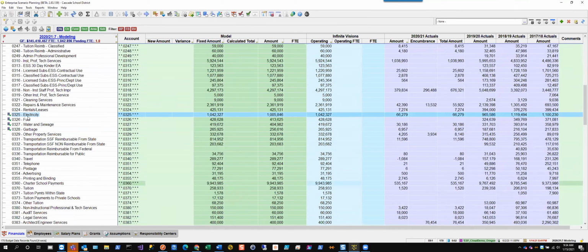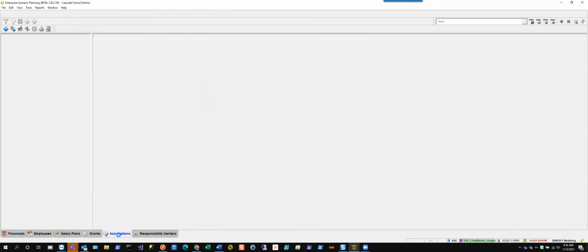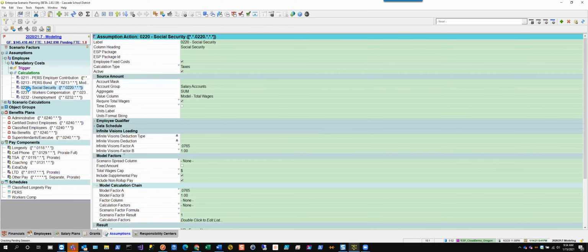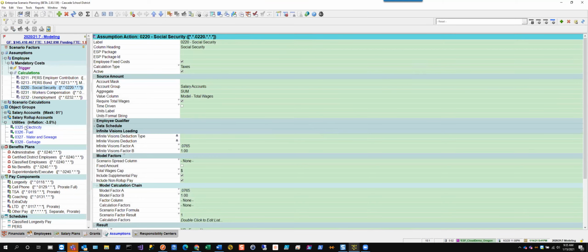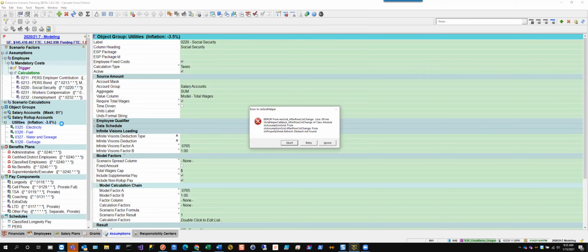These are on the assumptions. We created, you can do it with whatever accounts you want, but we see this quite often with utilities. If you go to the object groups here, you can create any group you want of any accounts, but we created this one, we called it utilities, and we put these four objects in there, and we put an inflation amount on it.